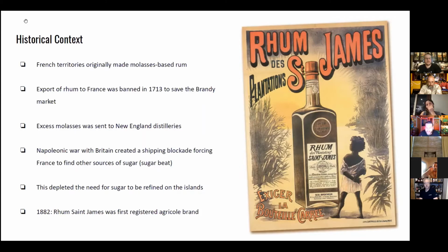So not only did they have difficulty selling the waste product, now they had difficulty selling the actual product they were making from their cane. Yeah. So that forced a lot of estates and distilleries to close. Others just simply started fermenting the raw cane juice and making rum from that.